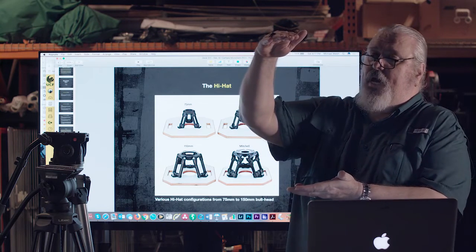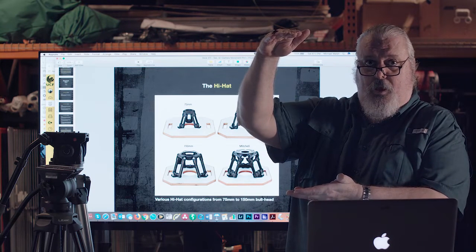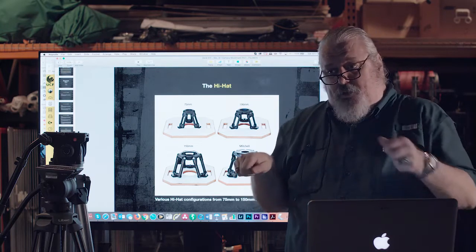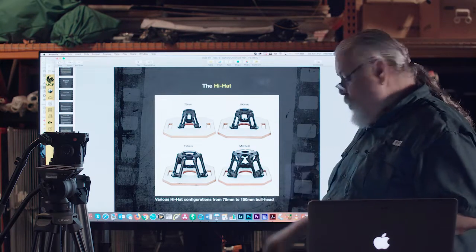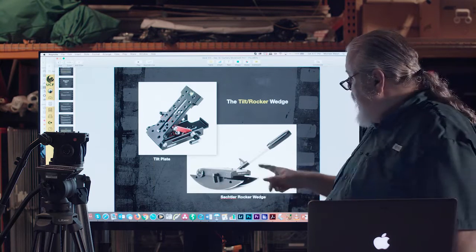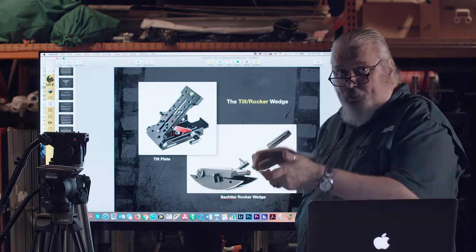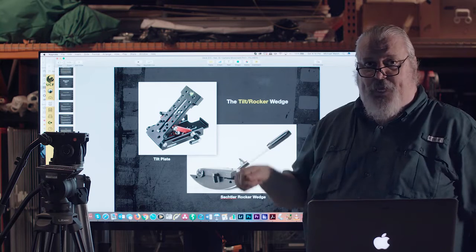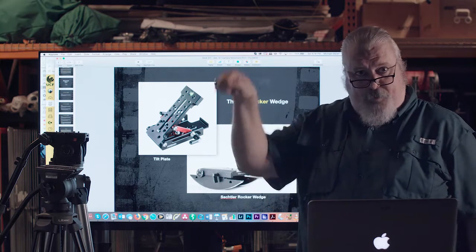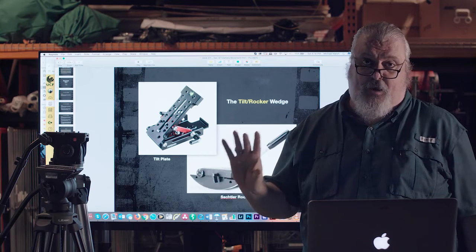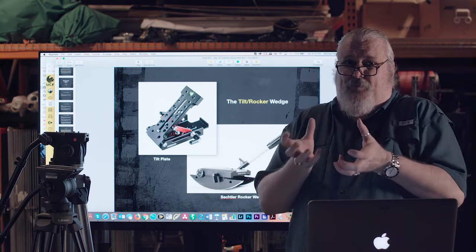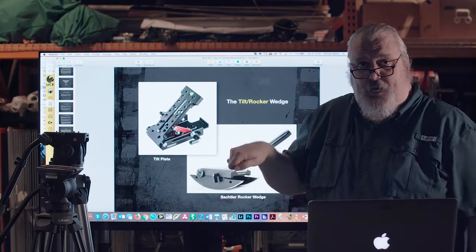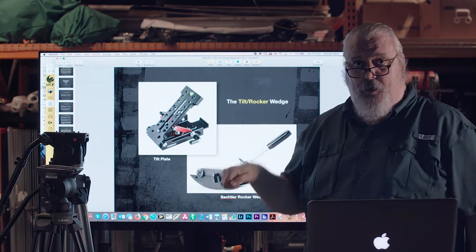So with a hi-hat, your lens is going to be about this high off the floor. With the rocker wedge, you can get your lens about this high off the floor, and you have a little bit of tilt capability. You can put this on an Apple box and sort of tilt up if you have to follow the action a little bit. But you can get that lens way, way down close to the floor with a little bit of operable capability that you wouldn't have, for instance, if you just put the camera on a sandbag. You'd be about the same height off the floor at that point, but you can't really operate a camera very well on a sandbag, whereas with a rocker wedge, you have a little bit of tilt up and tilt down.